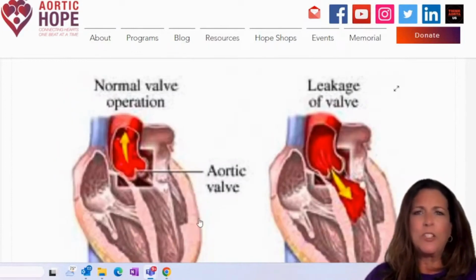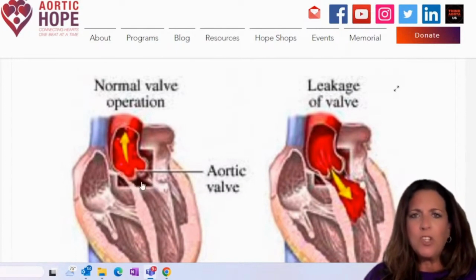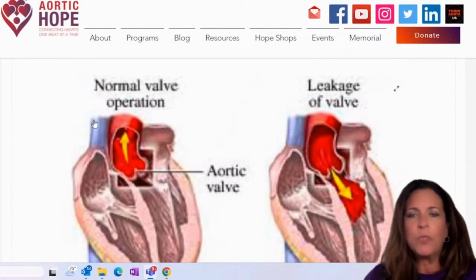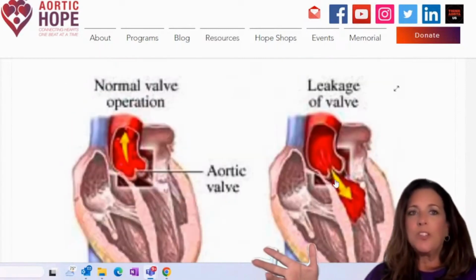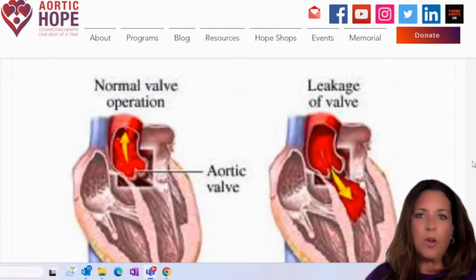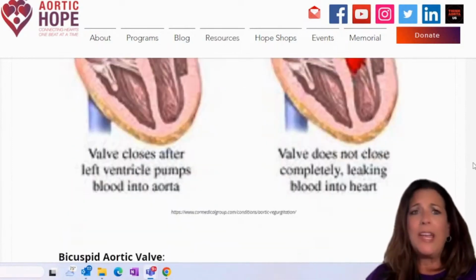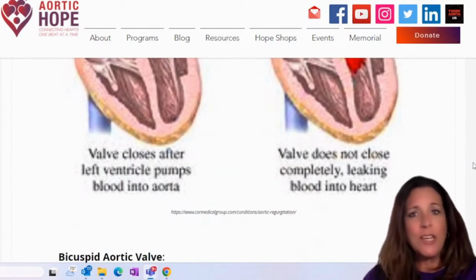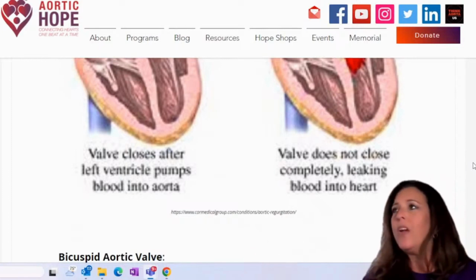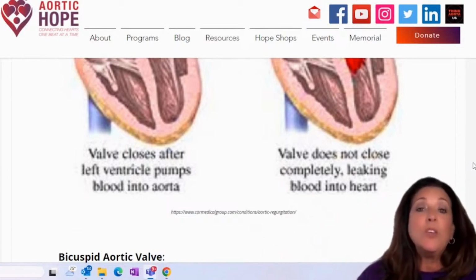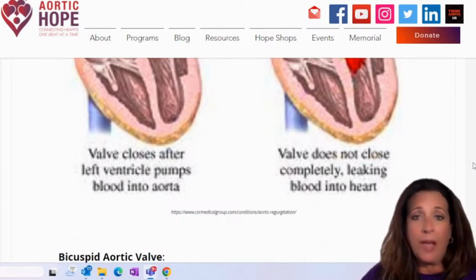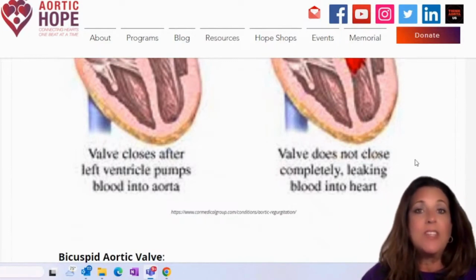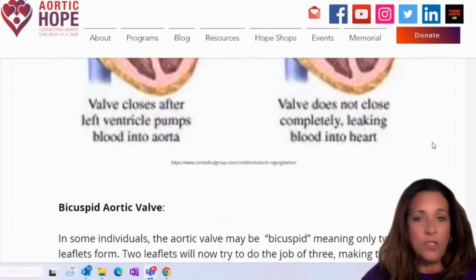So let's see if we can get a good picture here. Normal valve operation, everything's moving through the valve from the left chamber of the heart. This is what leakage looks like. You have some backflow that goes back into the heart. By a certain age, I think most people tend to have trace amounts of regurgitation, probably in your mitral valve and your pulmonary valve. This would be normal, not anything to be concerned about, depending upon any symptoms. And it's a good time to have a conversation with your physician if these types of results come back from, let's say, an echo or a CT scan.